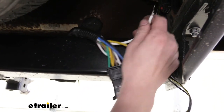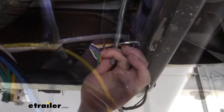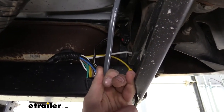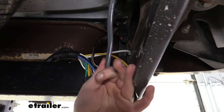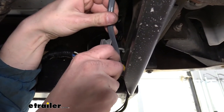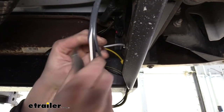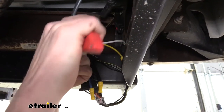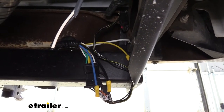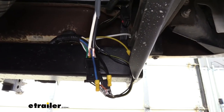We're going to start by hooking up the ground, running it into the frame using a self-tapping screw that comes provided with the kit. We're now going to take the duplex wire that comes in your kit — a very large amount — and run it from here in the back up to the front where we'll connect it to our brake controller and to the battery. Here at the back we're going to connect it to our blue and our black. I'll use a razor knife to cut down the sheathing here at the back, peel that open, and cut off the excess, then strip both wires back.